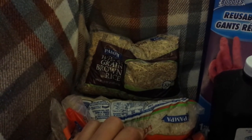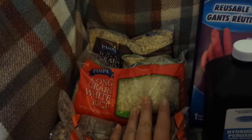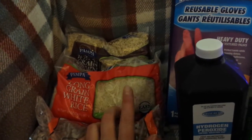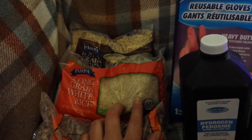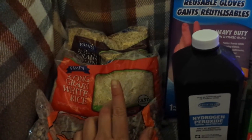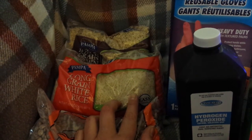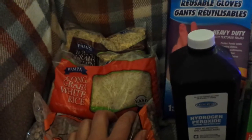There's also a two-pound bag of long-grain brown rice and a two-pound bag of long-grain white rice — both really good values. Fifty cents a pound is a great price for rice; usually you can only get that price in a big bulk bag. If you didn't want to commit to a 25-pound bag, this is a really good alternative. Get a few bags and you'll have four, six, or eight pounds of rice put up in the cupboard.